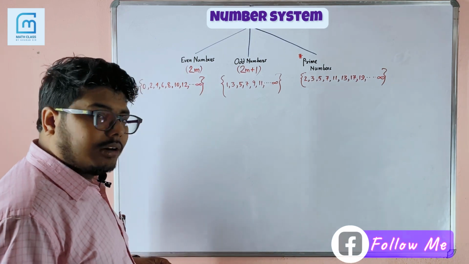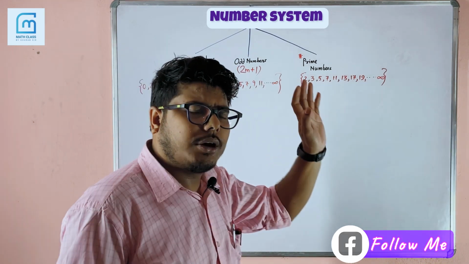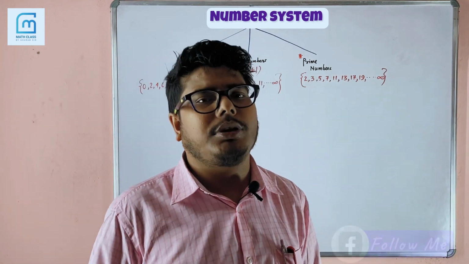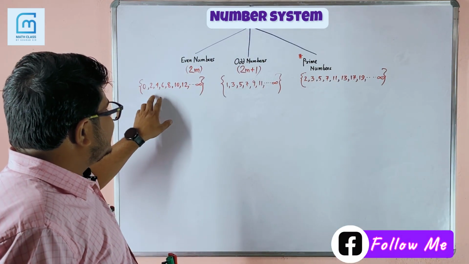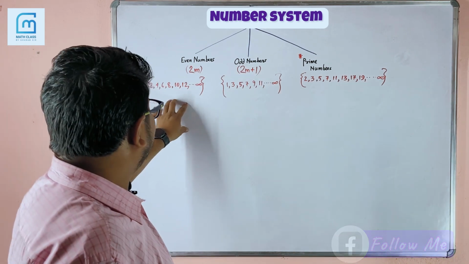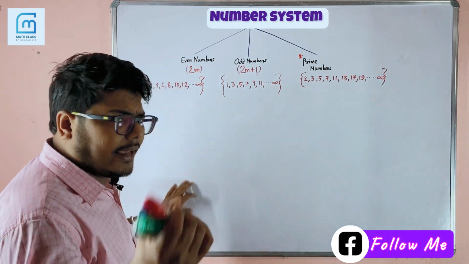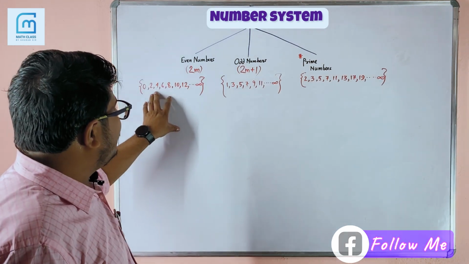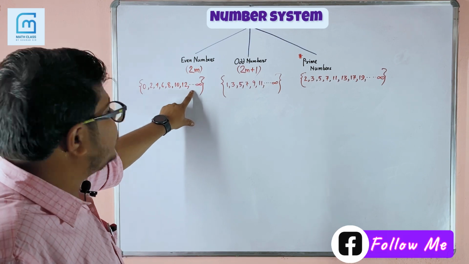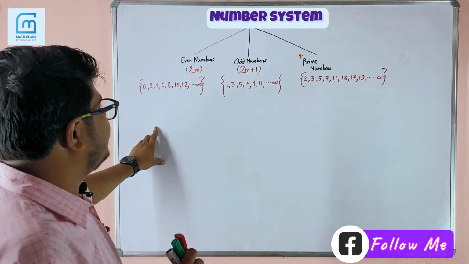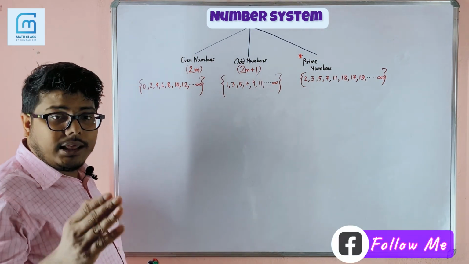Now let's move to the odd numbers. So the odd numbers are 1, 3, 5, 7, 9, 11 up to infinity, because there is no end for any kind of numbers. It can be infinite. Okay. So now see the even numbers family. As they are multiples of 2, it means they are divisible by 2, and 2 will always be one factor of all of these numbers, and it must be. Okay. So that's why we can assume a number that is 2m, and it will help in your upper classes.